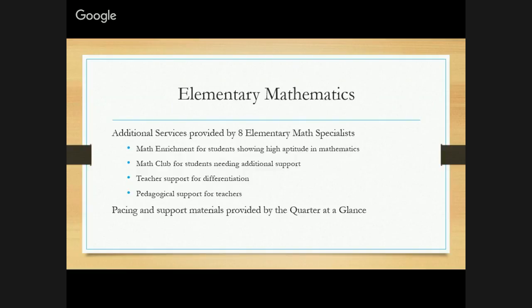At the elementary level, we do have 8 elementary math specialists. Those math specialists split their time between offering math enrichment for students who demonstrate a very high level of aptitude for math, and then also offer math club for students who need additional support. There's a formal program for grades 4, 5, and 6 for math support, but we've been trying to push the math support for struggling learners down into lower grades so that we can start the support earlier. As we do our work with professional learning communities and start talking about what kind of interventions we need to set up for students, I'm hoping that we'll find some creative ways to tap into kids' math struggles earlier rather than later.